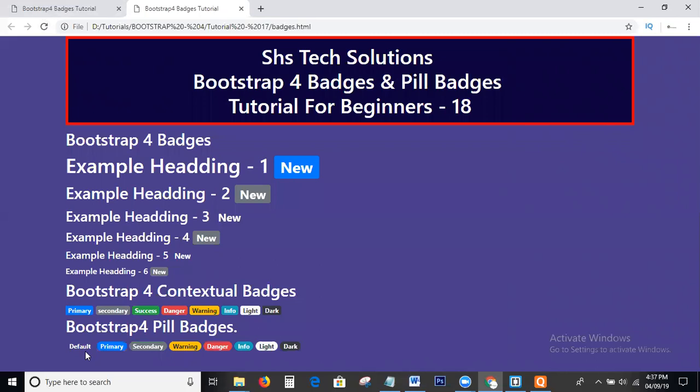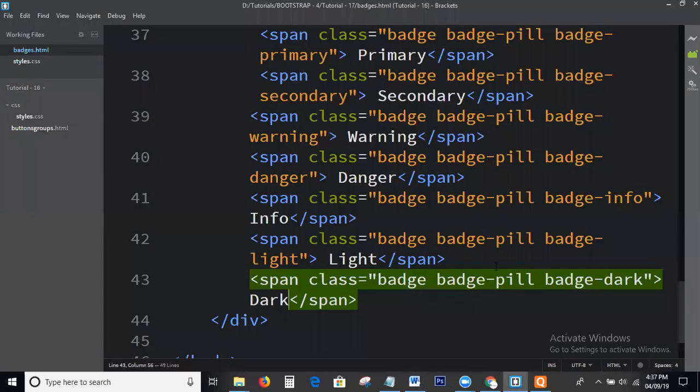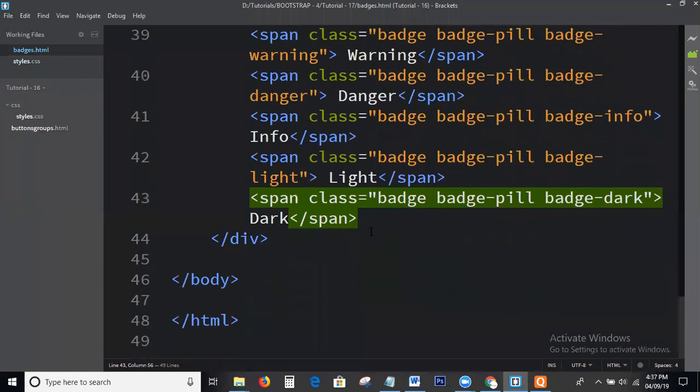Also check the output: default, primary, secondary, warning, danger, info, light and dark. So guys, this is the process to write the pill badges. What is the pill badge class? Badge-pill, badge-light or dark, primary, secondary, anything you wish.